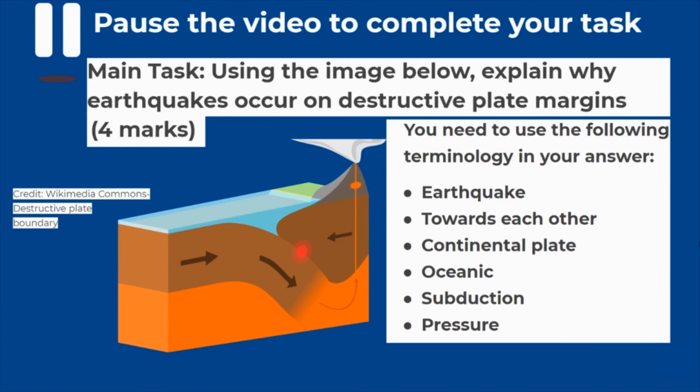Now, what I would do if I was you is to go back to the diagram that you created earlier and to use that to help you structure that answer. Now, remember, it says using the image below. So what you might want to do is say, the image shows a destructive plate margin, and then crack on. But remember as well, we've got to mention the fact it causes earthquakes. That's what the important part is. There's no mention in this question of how it causes volcanoes, but it could do in a different context. So pause the video now, crack on with answering the question, and then we'll go through the answers.